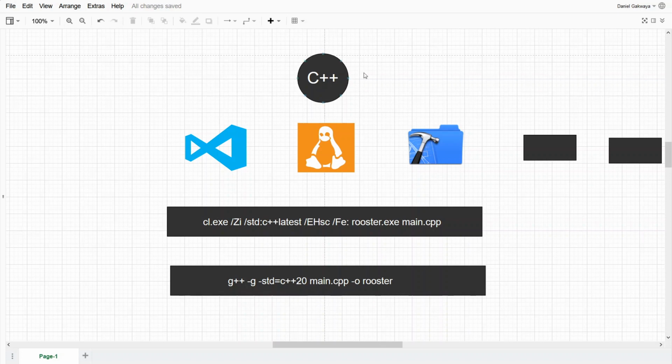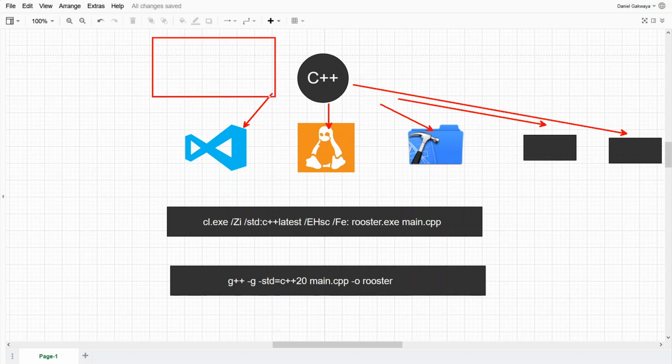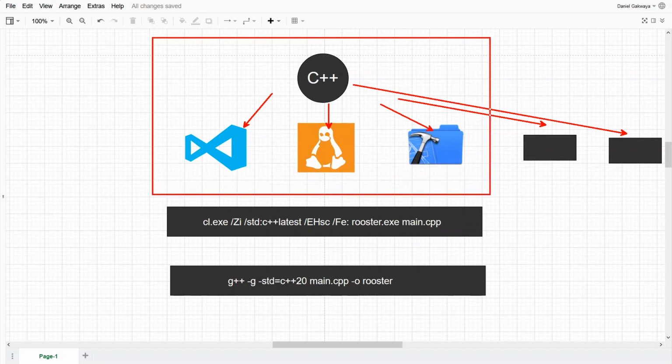For example, we have a C++ project and we want that to be able to run on Windows, Linux, Mac, and even other platforms like iOS and Android or even embedded devices. But we are going to start small and really focus on desktop platforms in this series of tutorials. I have to say I don't own a Mac, so what I will be showing you will basically be on Windows and Linux. But it shouldn't be that hard to port the ideas we're going to learn about on Windows and Linux and use them on a Mac.